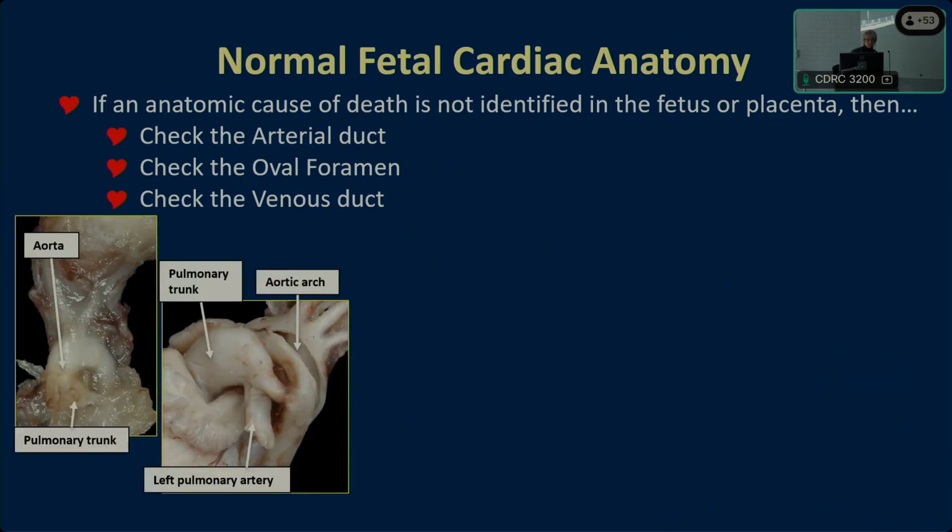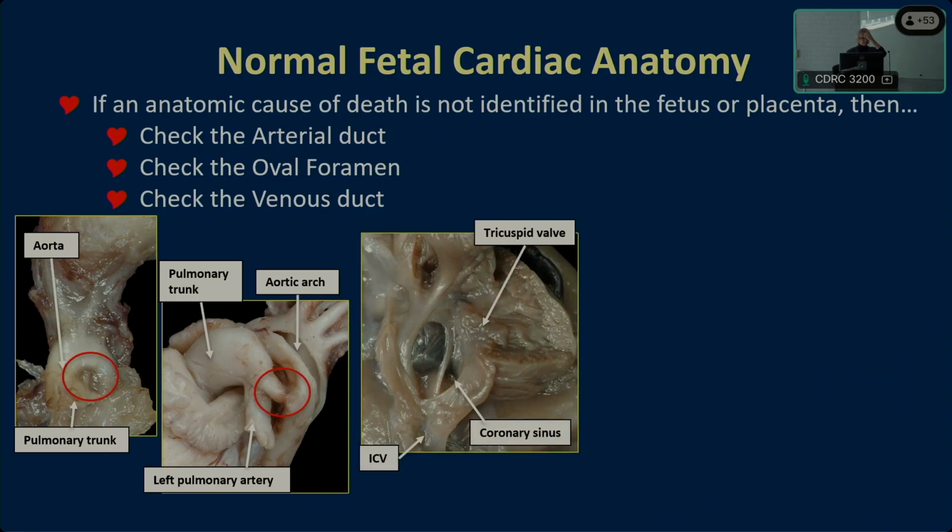And so when you see an atretic or a constricted arterial duct, the pulmonary trunk will typically be dilated, as will the right atrium and maybe even the right ventricle, because the fetal blood is not getting across that arterial duct. And you can see the one on the right is very thin, and then the one on the left is quite constricted as it joins the aortic isthmus. The oval fossa, we always check to make sure that it's not prematurely closed, and you can see this one is bulging quite a bit, so it was closed in utero.